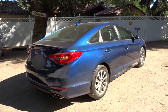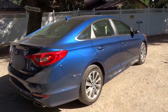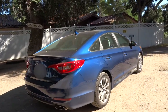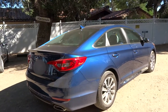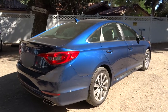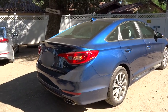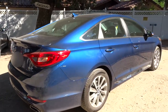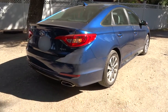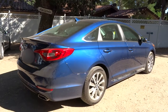Originally internally coded as the LFA, the 2015 Sonata was unveiled in Seoul, South Korea in late March 2014, and it was unveiled in America at the 2014 New York International Auto Show. While the previous model incorporated significant aesthetic changes and sold successfully within the U.S., sales in Korea failed to meet expectations. A more conservative approach was thus taken to appease the Korean market, resulting in Fluidic Sculpture 2.0.